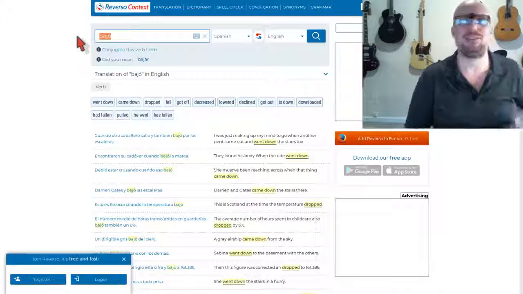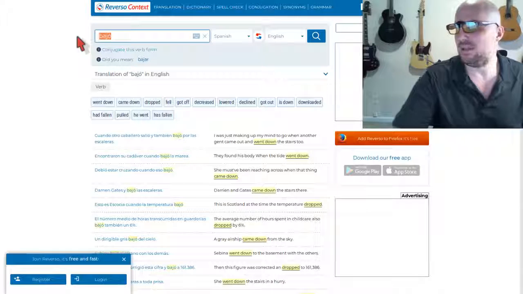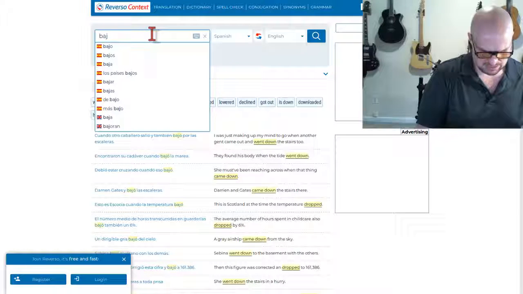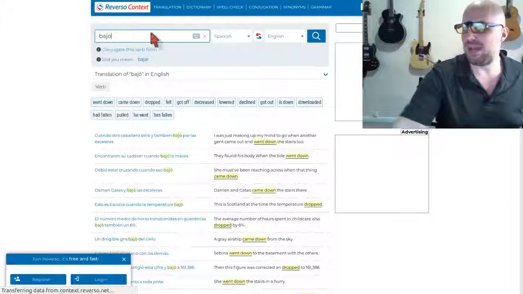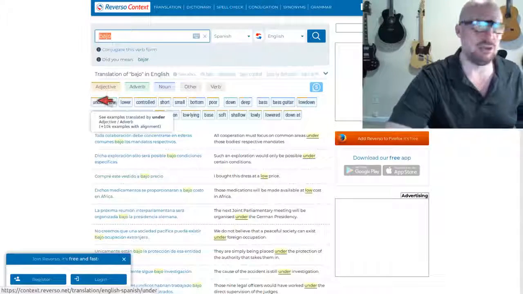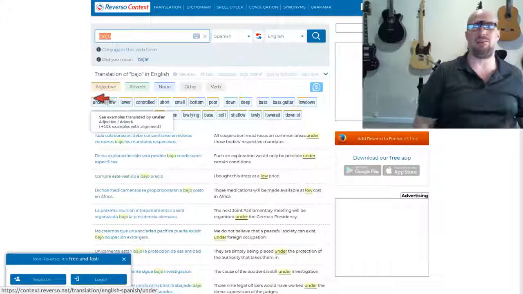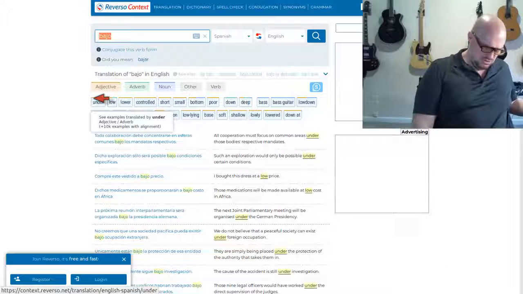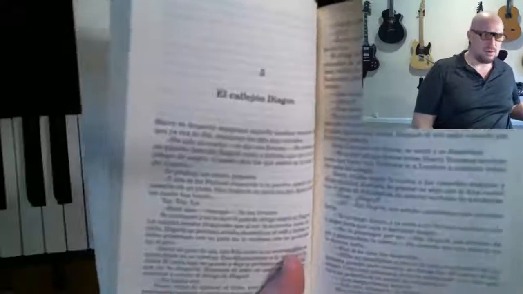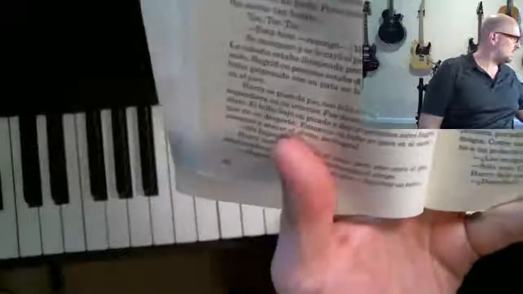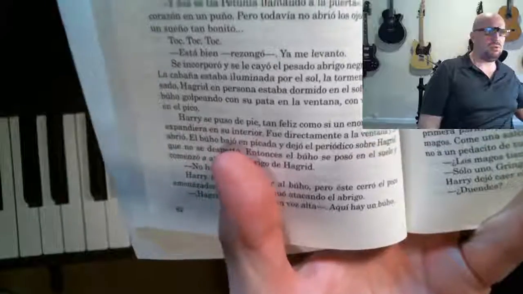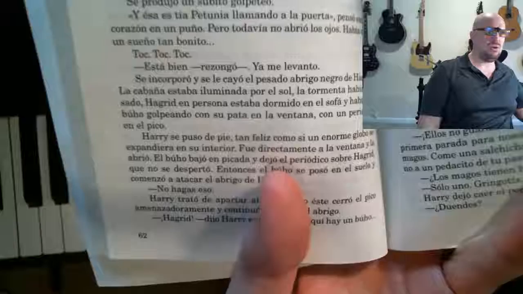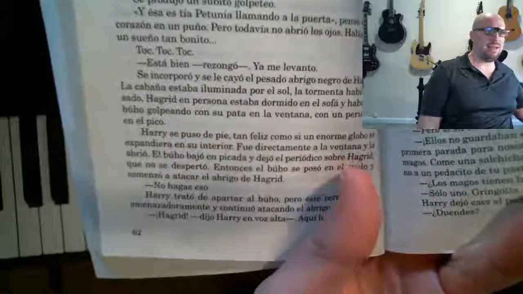Went down. It's the verb version of down, right? To go down. Now check this out. If I just do it without the accent, it means under. Once again, that accent completely can change the word to something else. All right, so the owl bajó en picada y dejó el periódico sobre Hagrid.